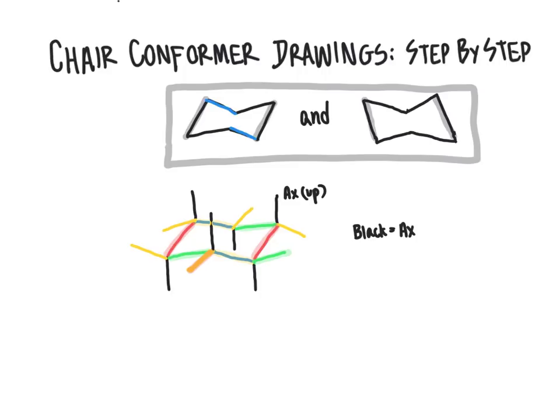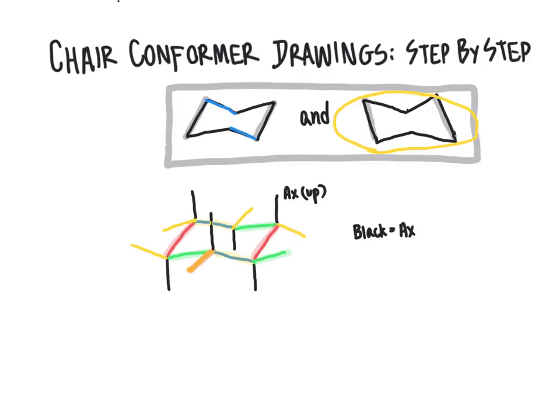So with that, we've gone ahead and we've drawn the entire template for making a chair conformation. If we were drawing the ring-flipped form of this molecule, we would instead have our bonds oriented opposite that, as I've circled there in the upper right corner, but we would still keep the orientation of the axial groups and the equatorial groups the same. Axial is always going to be straight up and straight down. Equatorial is angled slightly up and slightly down as we go around the ring, alternating between angled up and angled down to make sure that the bonds all the way around the ring are represented in a staggered fashion.